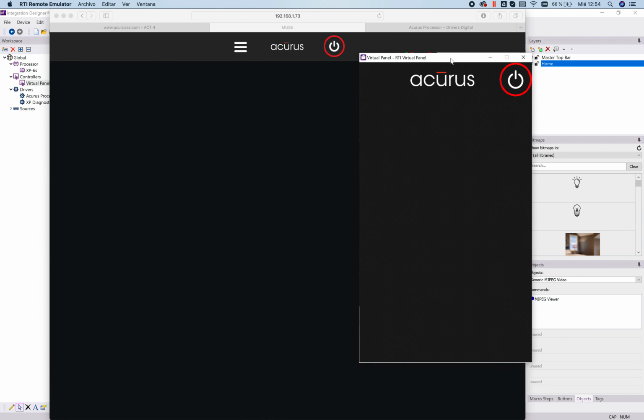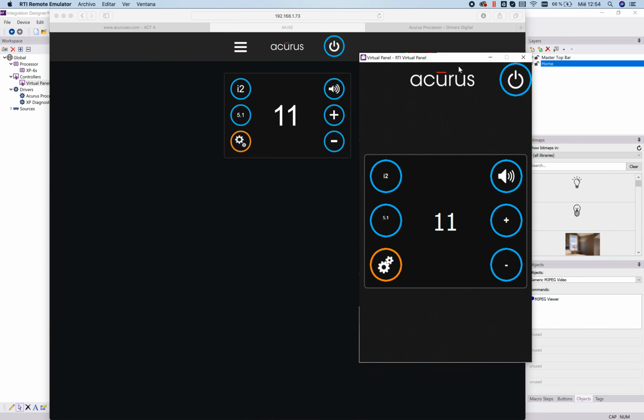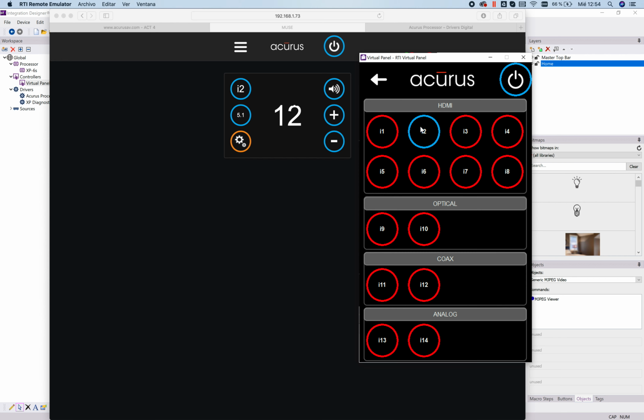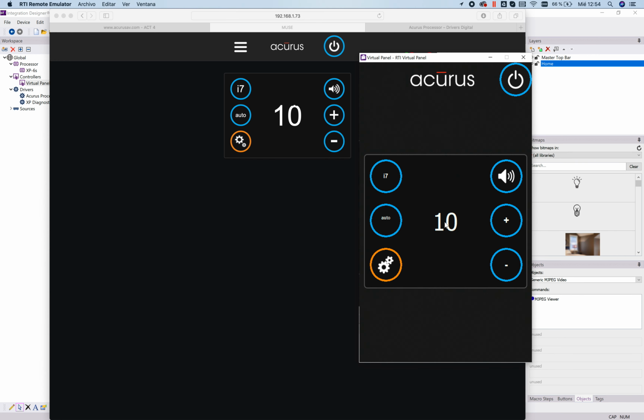Basically we can see the two-way. You turn on, comes on straight away, and we have the same labels here. Okay, so we can go up, down, we can go into the input selections. So we can say we want to input 3, 7, different inputs. As you see here, this went to a 10% volume, and we have it here the same settings. Okay, we're going on auto mode 7 and all this.